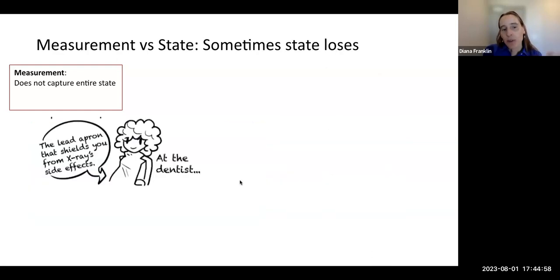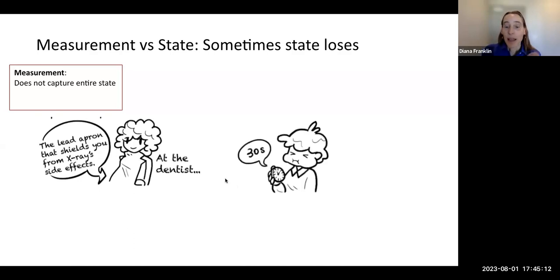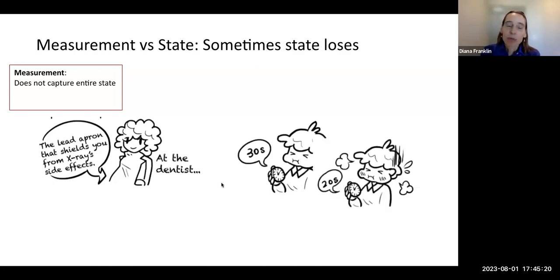However, if you go to the dentist's office and you get x-rays done on your teeth, they put a lead blanket on you to shield you from the x-ray. That's because x-rays don't only measure, they also destroy. Likewise, if I want to find out how long I can hold my breath, maybe I could do 30 seconds. If I do it again right away, I won't be able to do it for 30 seconds because holding my breath denied my body oxygen. So my measurement device and process actually changed the state of my body.